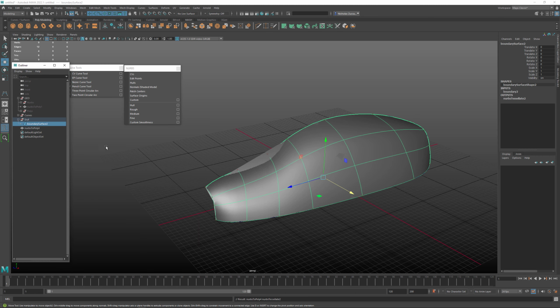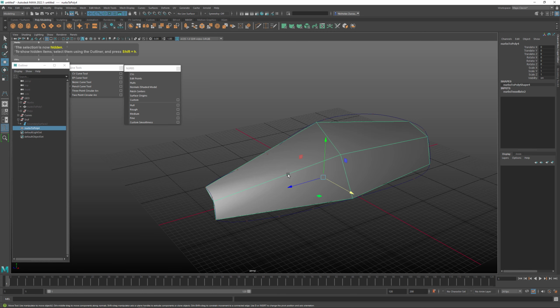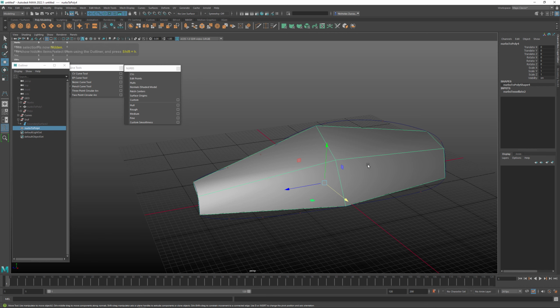I'm going to hide the NURBS surface. I'm going to hit Control H for that. Let's just select our surface, and you can see it's really, really low res. If we go to the options over here, if I change this type and U and V, that's a direction for this. So it's almost like UVs on a mesh. It's just the flow and the direction of the surface. You can set this per surface.